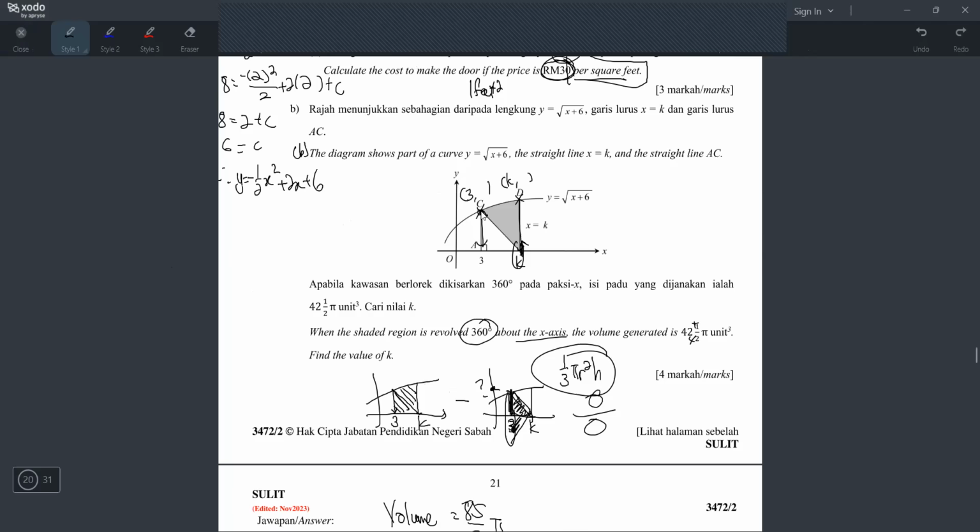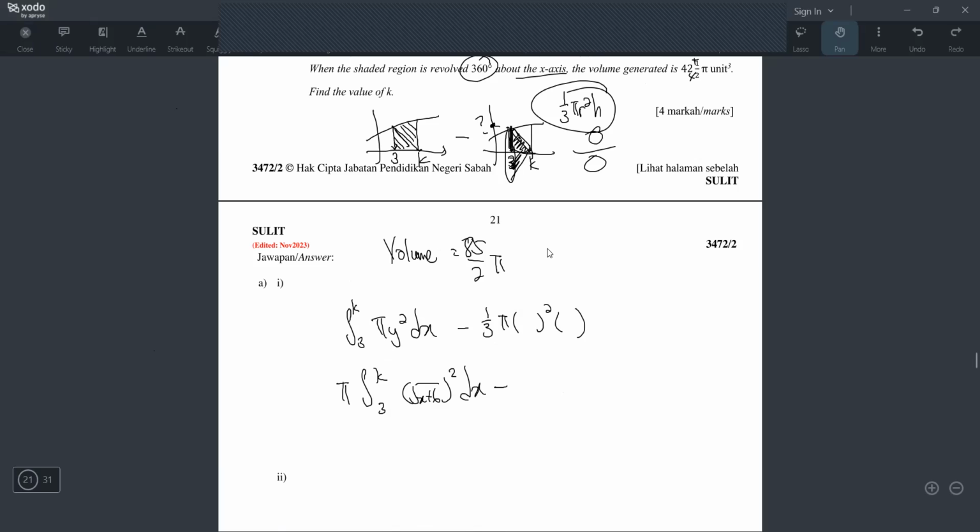How to find? Can you see this point? If I want to know the height from here to here, I just have to substitute x equals to 3 inside this equation. Then it will become square root 3 plus 6. It will be square root 9. It will be 3, right? It means the y coordinate is 3. Because I want to know the y coordinate of this point, right? So the x coordinate is 3, just substitute in, because it passes through. So now I know this point is 3, 3.